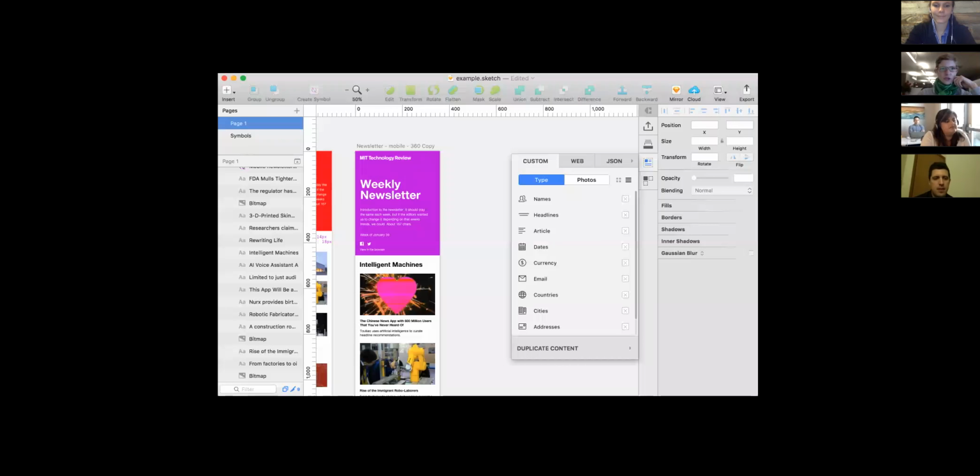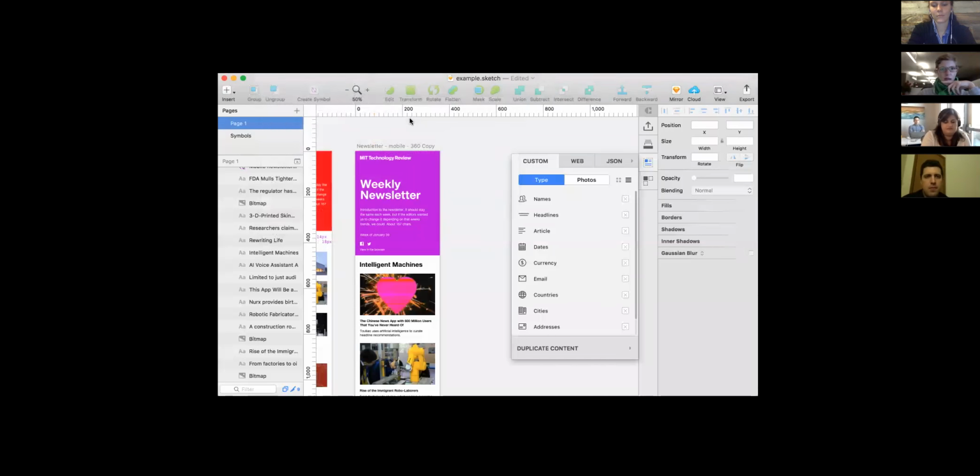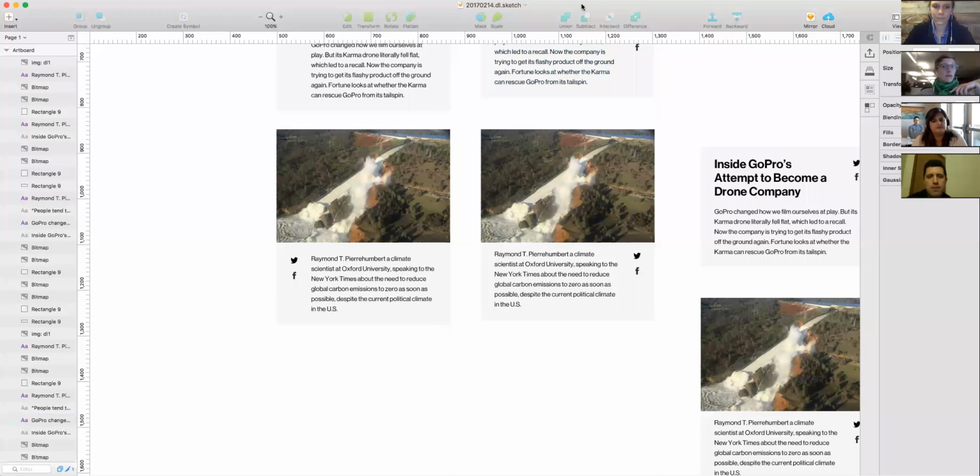I'll also show, I like to use Sketch for user flows. Let's see. I'll jump over to my other screen.